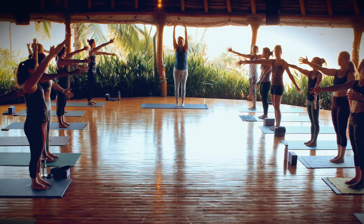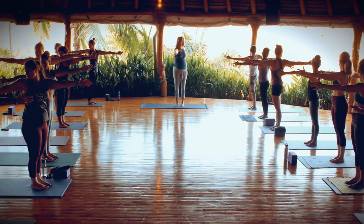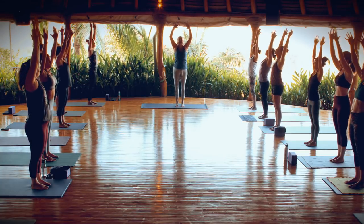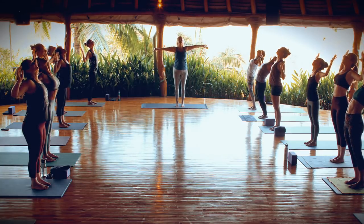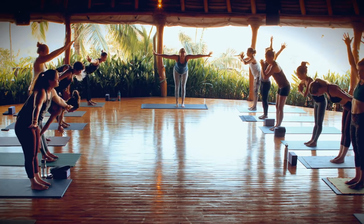Inhale, both arms up overhead and switch sides. Left arm forward, right arm back. Inhale, both arms up overhead. Exhale, cactus your arms. Inhale, tall mountain. Reach up, active fingers. Exhale, swan dive to forward fold, coming all the way down.